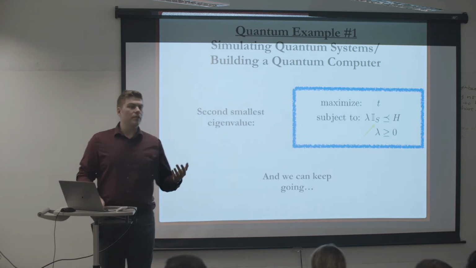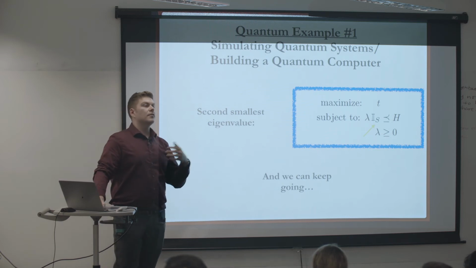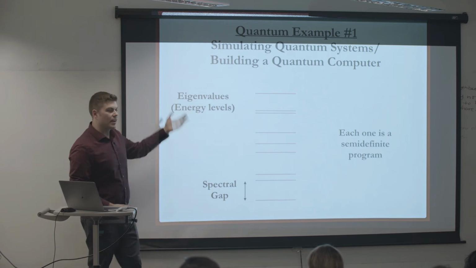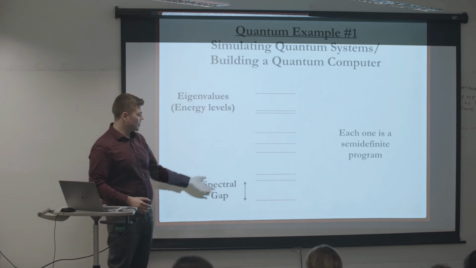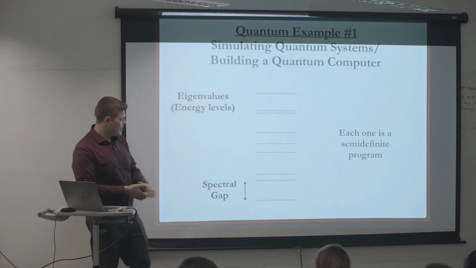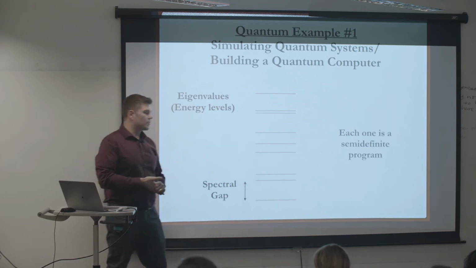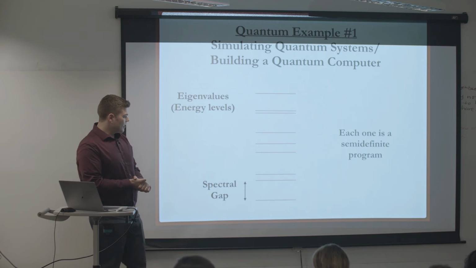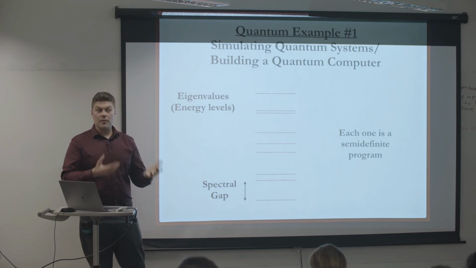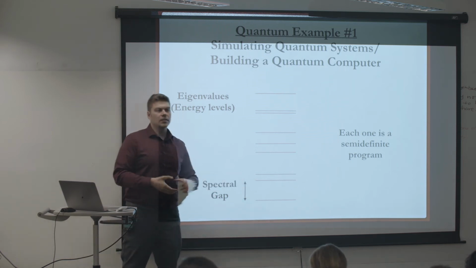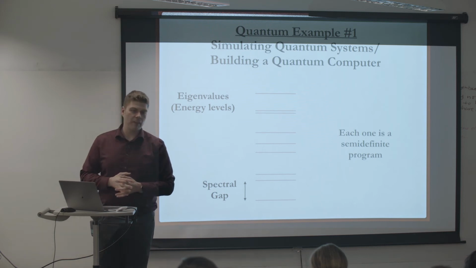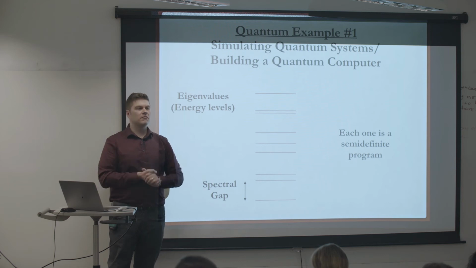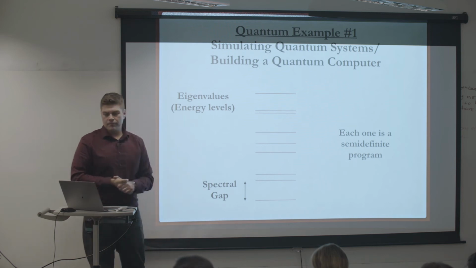And we can continue doing this. We can compute the second smallest eigenvalue, the third smallest eigenvalue. And you'll get a whole spectrum of eigenvalues. Physicists like to write them like this. So here's the smallest one. There's the largest one. There's going to be possibly exponentially many. But one thing we care about in at least some quantum experiments is what's called the spectral gap. We want the gap to be large. If it's small, your computation could just get thrown off.